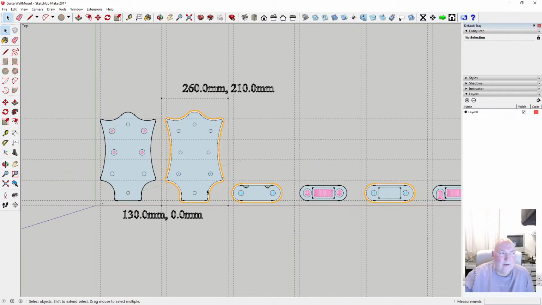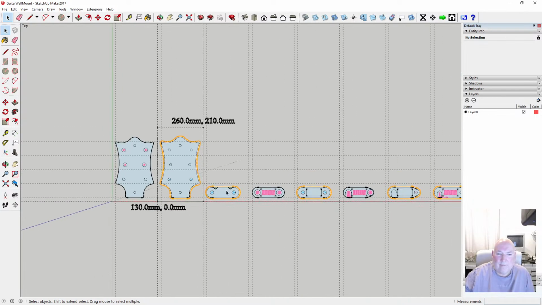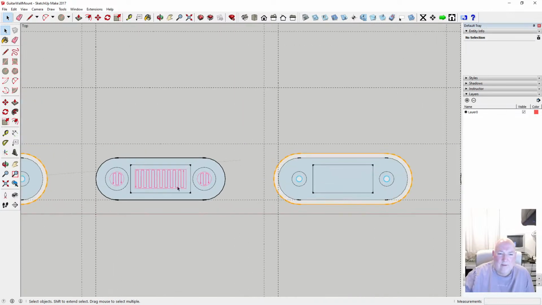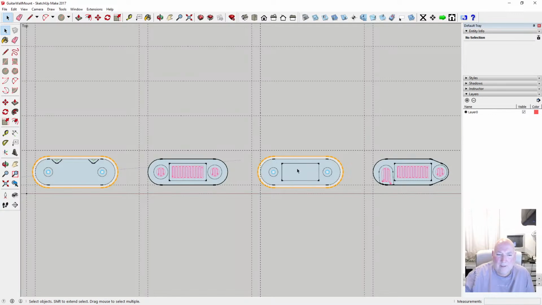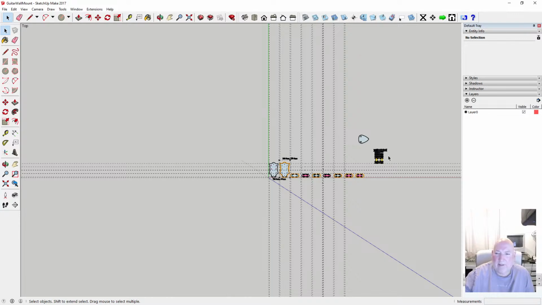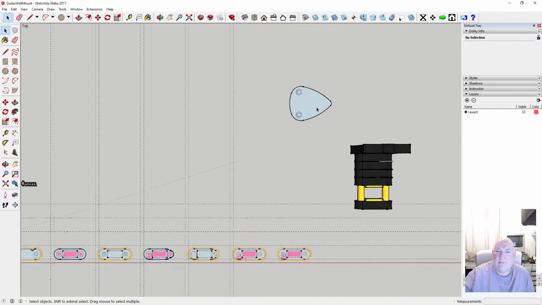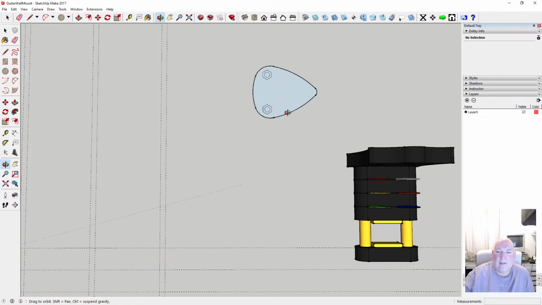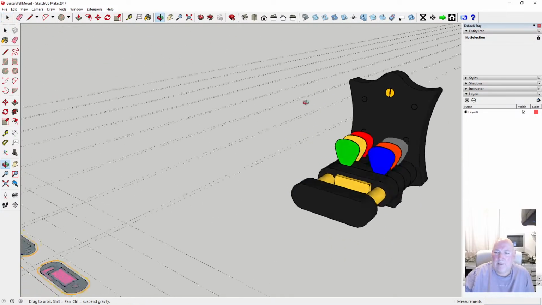What I did is I created a wooden piece. Create some of these and they're pocketed out. That one is. This one's cut. And what you do is you stack them up. Have I got a model? Yeah, there's the actual model. There's a pick box as well. Created this a while back.